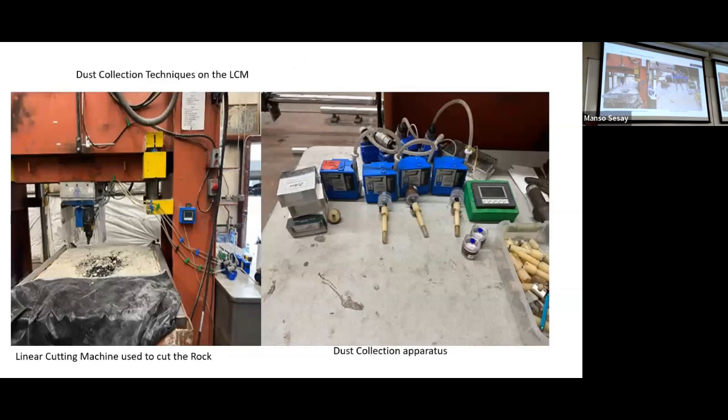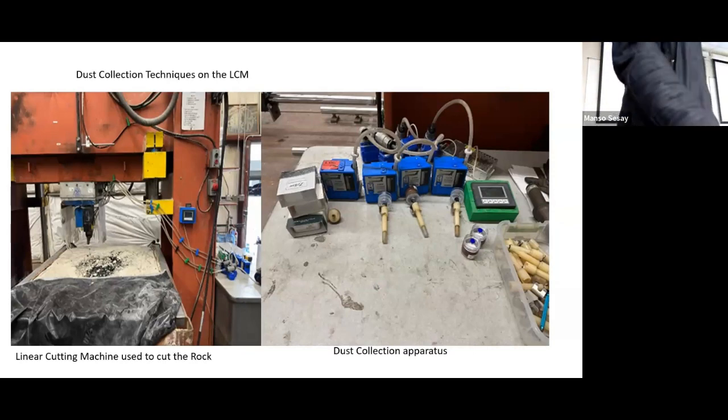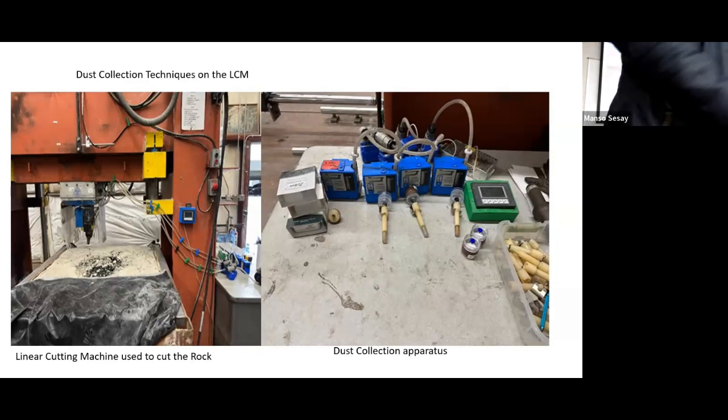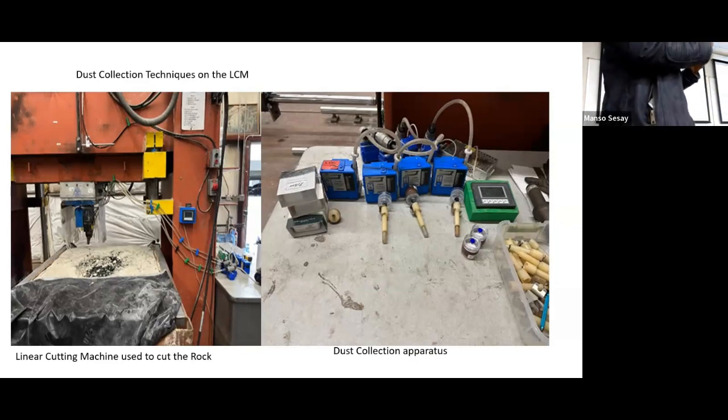Okay, so that is basically the LCM test. You can see on the left here, this is the LCM test we're going to do, and we've done some, and we'll be doing some again. The pumps are placed at one end of the LCM. Of course, this is the bench right there. One part of it, again, we place cotton around the bits whilst we do the test. The cotton has two purposes. One is to prevent external material getting into my cassette, right? And we also place that cotton so that we don't let some amount of dust go out, because, remember, I said I'm looking at the concentrations, because I want to bring out figures.